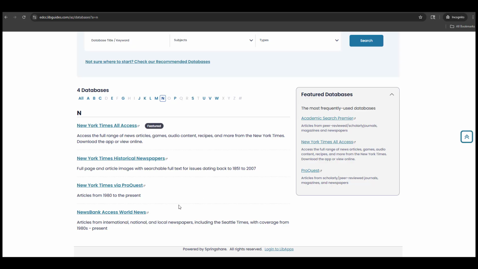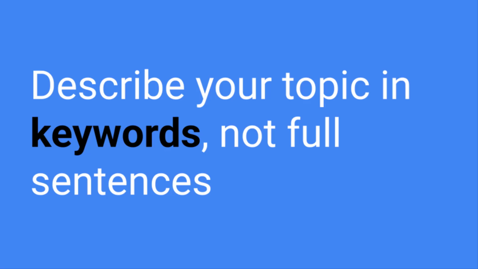In all library databases, you will want to search using keywords, not full sentences or questions like you can with Google. Think about your topic and what main ideas are most important. These are the terms that you want to appear in your results and what you should type in as your search. So if our topic is Seattle, King County has one of the highest rates of homelessness in the United States, we might start with a search that just uses the most key terms: Seattle, homelessness.